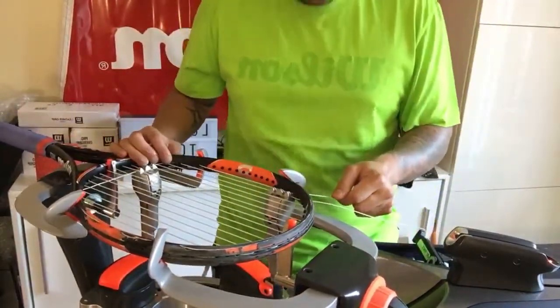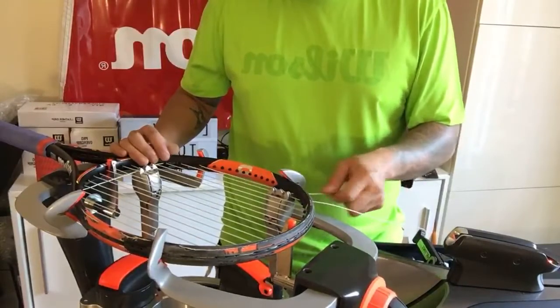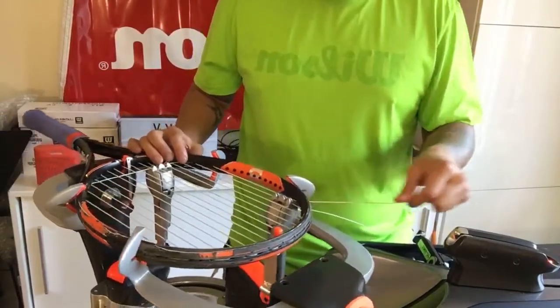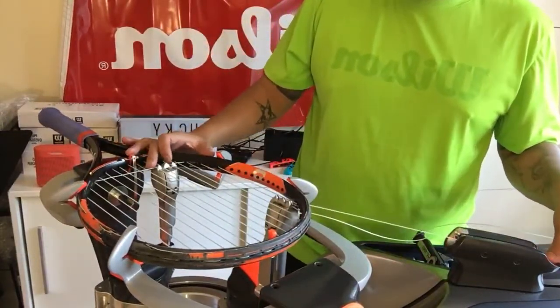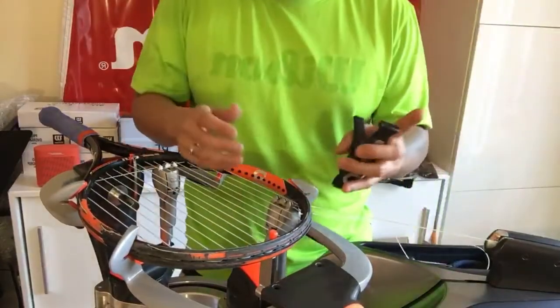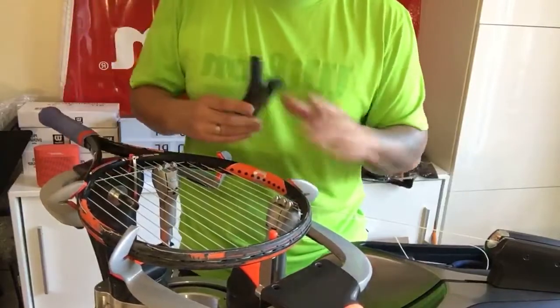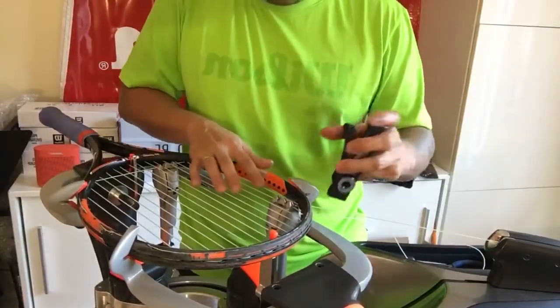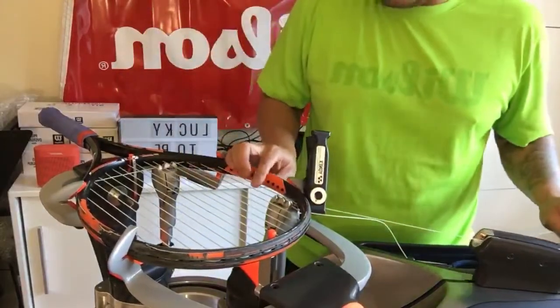What I will do here, for my method, is I pull the outer mains. So I pull this 8th one. This is why you probably will need a starting clamp for this all around the world. There are certain ways you can do it, but this is the best way. So I would have the 8th outer main cross with the long side. I will clamp it to hold tension there.